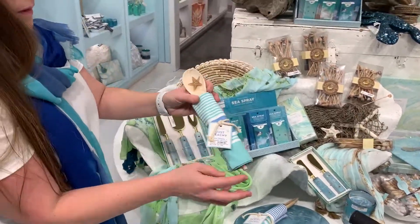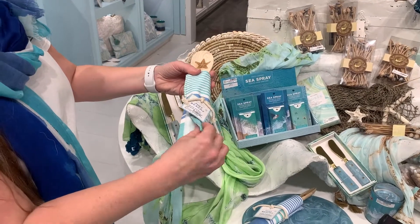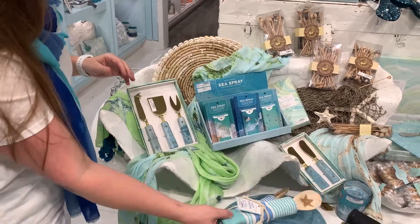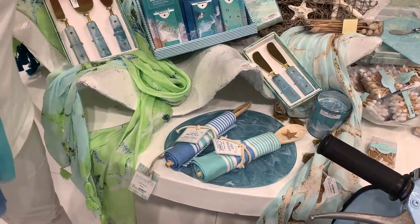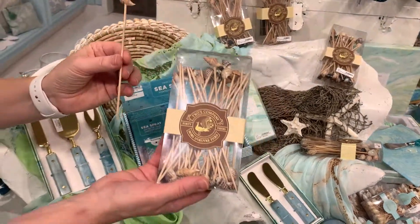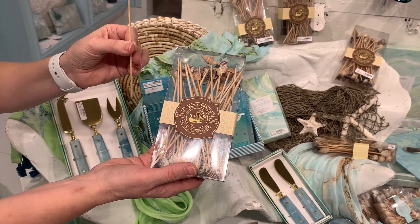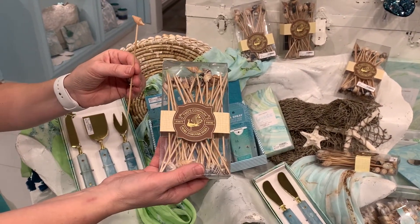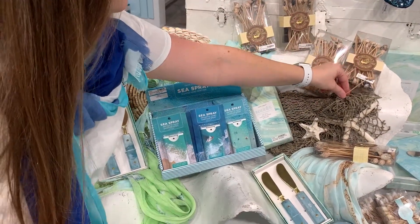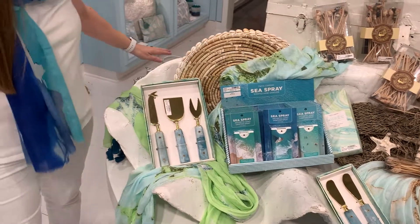Dish towels are always a great gift, and so we've combined our beautiful design towel — really absorbent — with a wooden spoon. Each spoon is etched with a saying and a graphic. We love nature, we love shells, we love the seashore, and here we've put together some serving picks that have a shell at the end. We also have a smaller one as well.